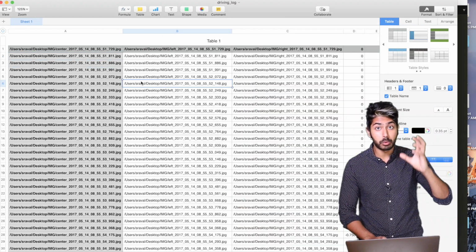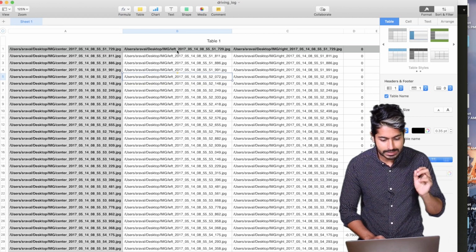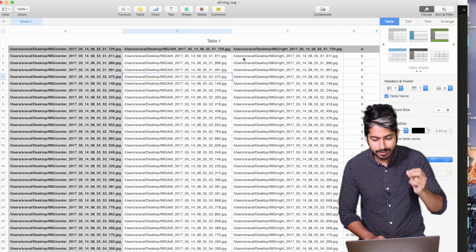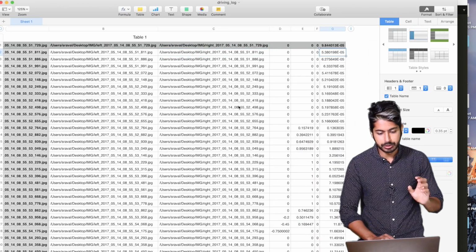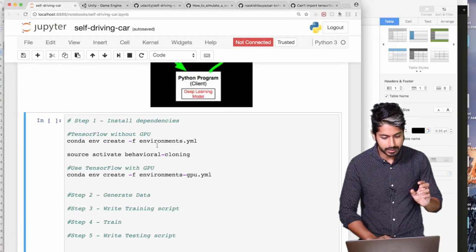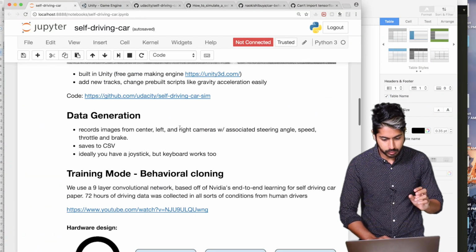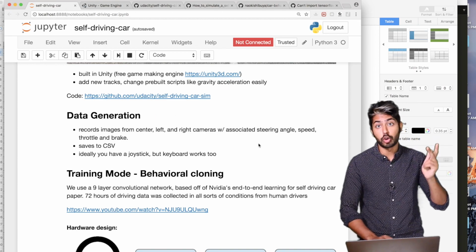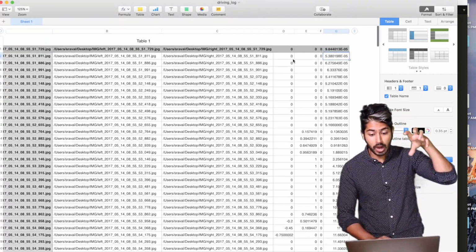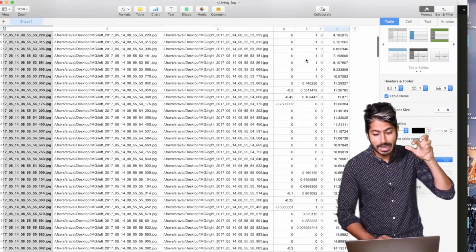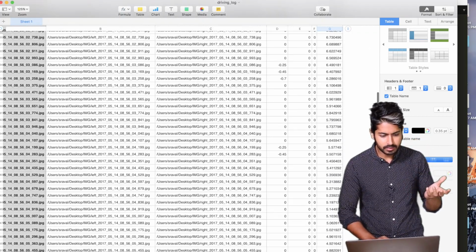And these are frames that were captured from the game. And we've got three sets of images for the center, for the left, and these are labeled with the direction, and the right. So we've got three sets of images, and then we've got 4 values here. And these 4 values are those values that I talked about up here, which are, which ones are they? The steering angle, the speed, the throttle, and the brake. All 4 values, and these are what I inputted. And see how at the start I wasn't moving, so these are 0 values, but then as I start moving, they're going to change, okay?